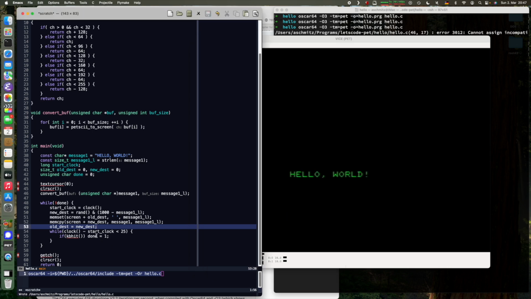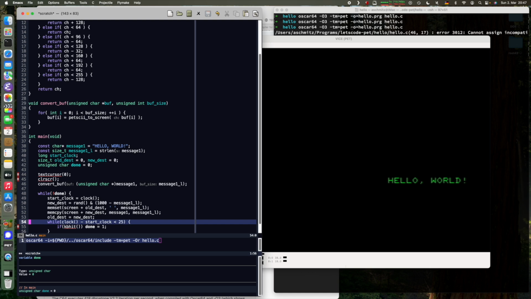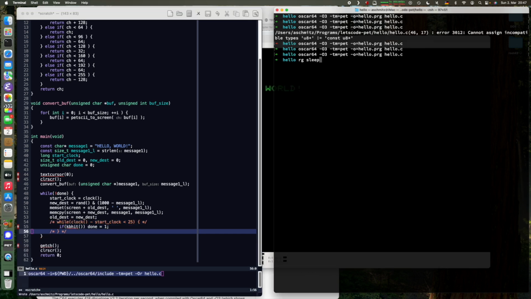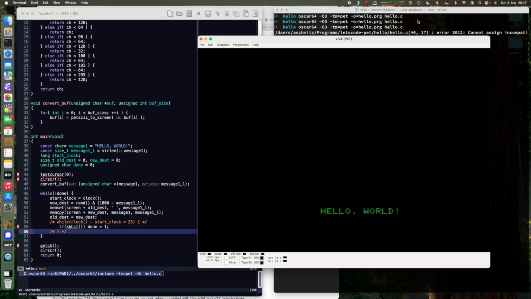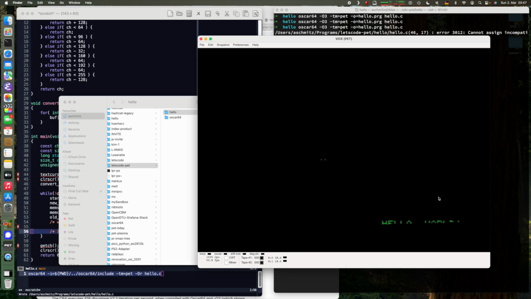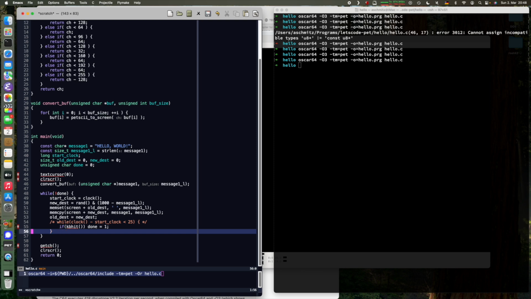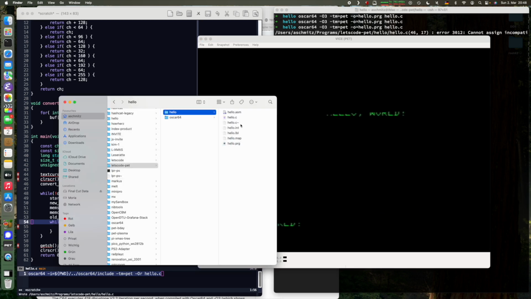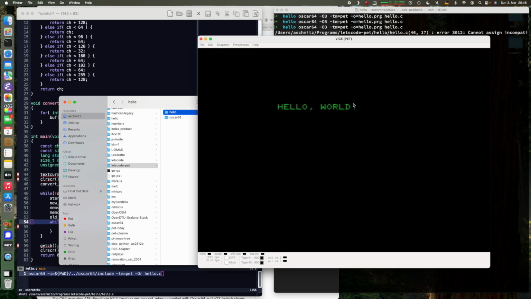We can take out the clock actually. Just let us comment this out and we'll see how quickly the PET actually can execute code and write into screen memory, because it's amazingly fast. You see, there's so much screen tearing we can't really see what's happening. It's that fast. So you can do some actual very fast text-based animations using the PET and the Oscar C compiler. It's actually pretty impressive.